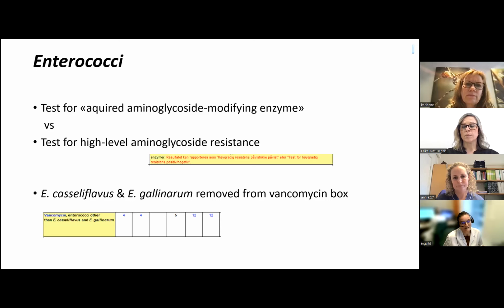So that is a comment that's different in the NordicAST table to the EUCAST table in order to keep up the practice that you're actually used to. Otherwise, they've removed the Enterococcus casseliflavus and gallinarum from the vancomycin box, which are species that should not be tested for vancomycin as they are expected to be resistant. Next.